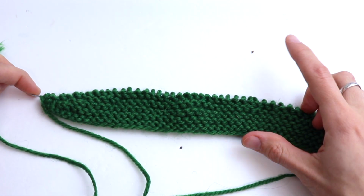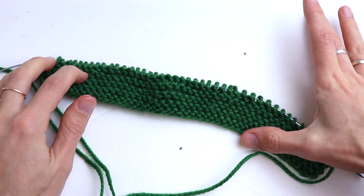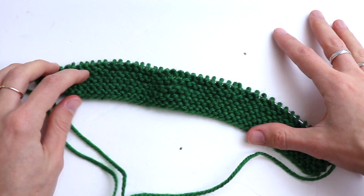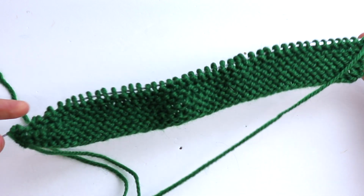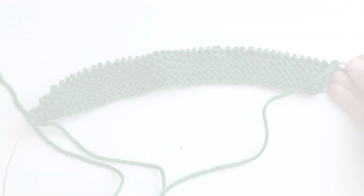And like this you go on repeating until the head reaches desired length. For the head circumference up to 56 centimeters, so the length will be 42, 43 or 44 centimeters.